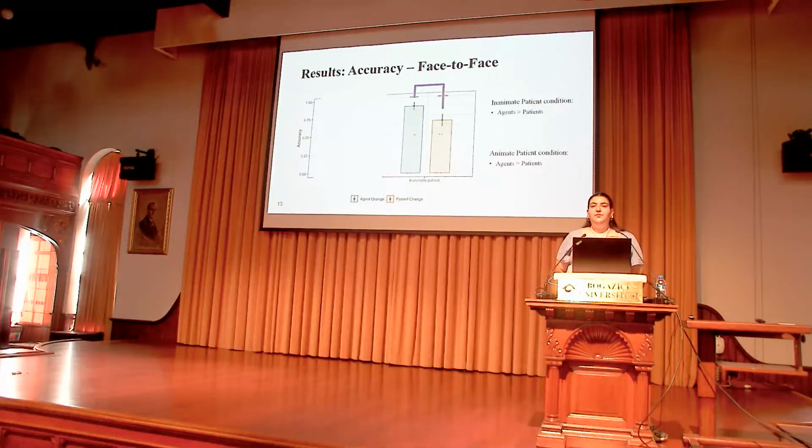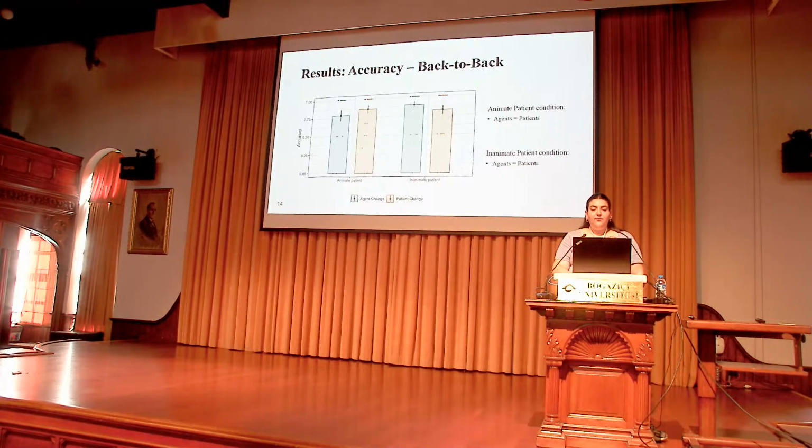When we look at the results for accuracy, in face-to-face events, we saw that there was a difference between agents and patients in the inanimate patient condition. In this condition, the children were more accurate at detecting changes to agents compared to patients. However, there was no difference between agents and patients in the animate patient condition. When we look at the back-to-back events, there was no difference between agents and patients in either condition. So children were equally accurate at detecting changes to agents as well as patients, regardless of patient animacy.